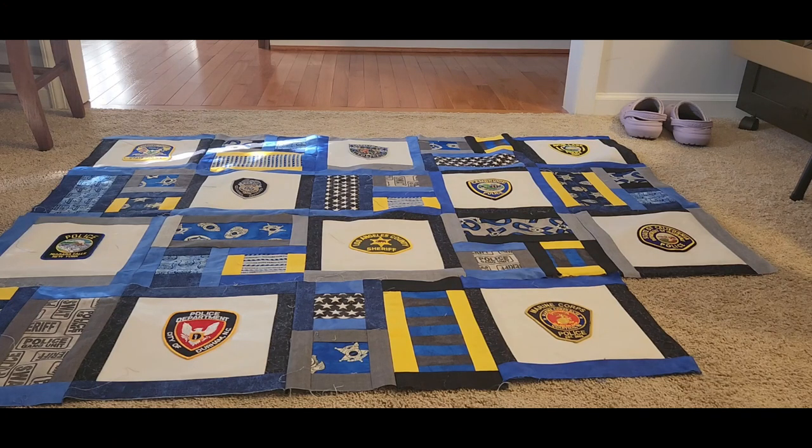So I'm just pressing the quilt how she has it, how she tells you to press it in the book. So I'm just doing my best to follow the pattern directions. That way it can come out as nice as hers.